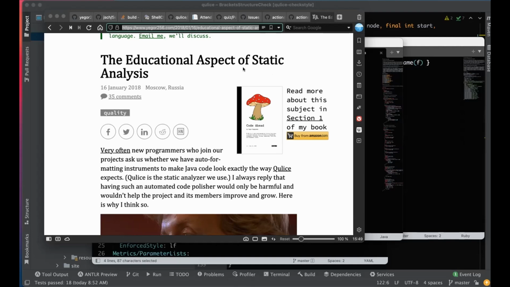Just let me click the button, just do it right, and that's it. And let's push it to production. You kind of miss this educational element. By the suffering you get from pleasing the style checker, you learn what's right, what's wrong in the language you use. So my suggestion, don't rely on auto-formatters.